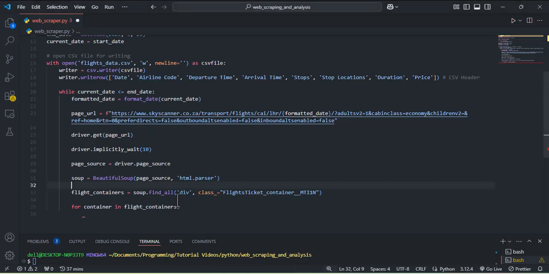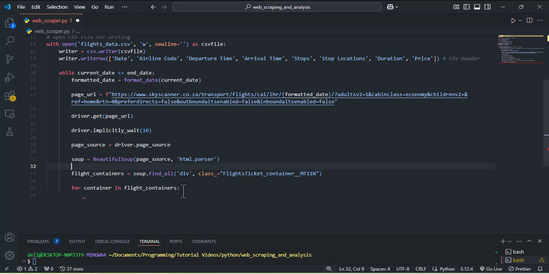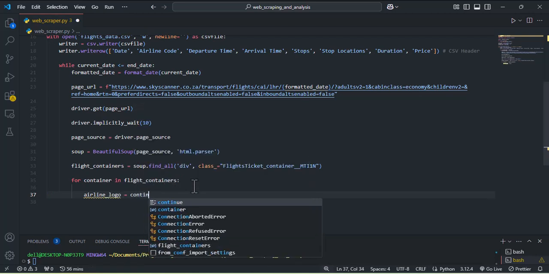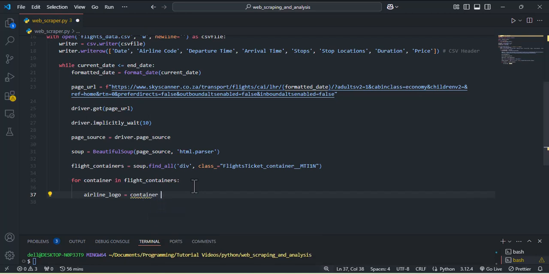So all you need to do is get your airline logo, because it is that logo that you are going to be using to get the flight code. What you are looking for here is a div, but in this case we are looking for a particular class.